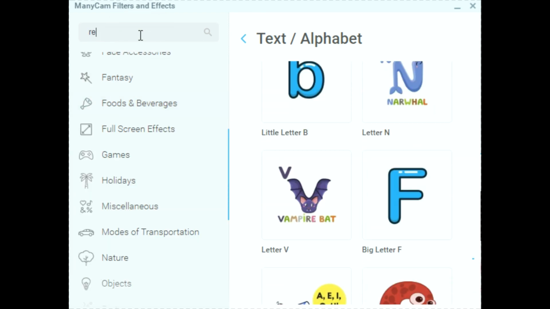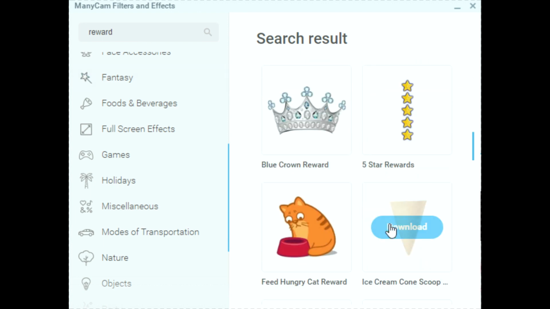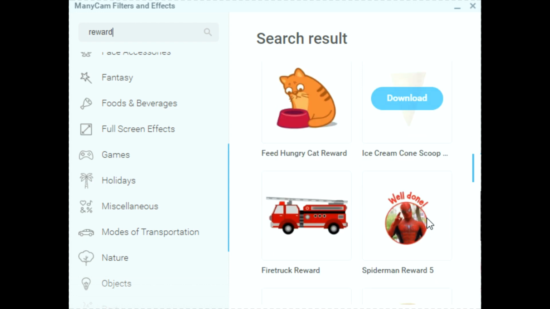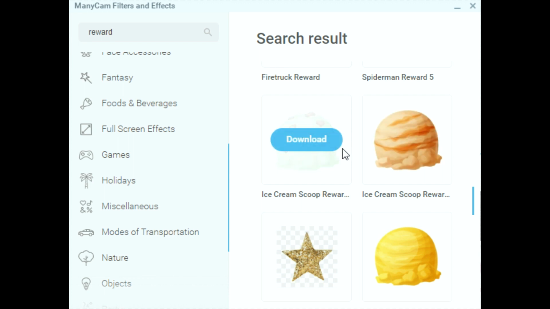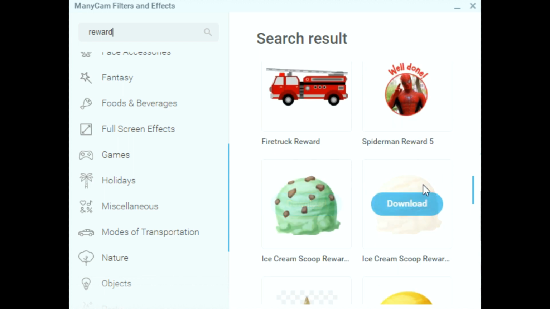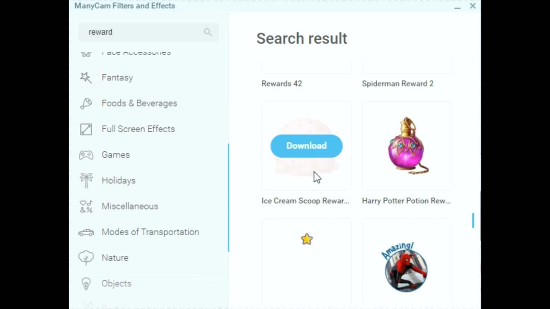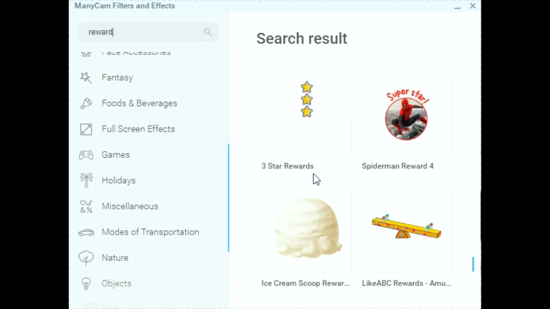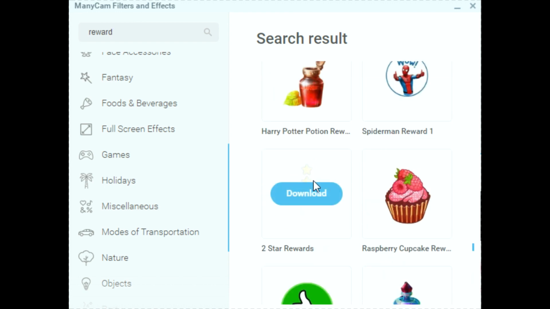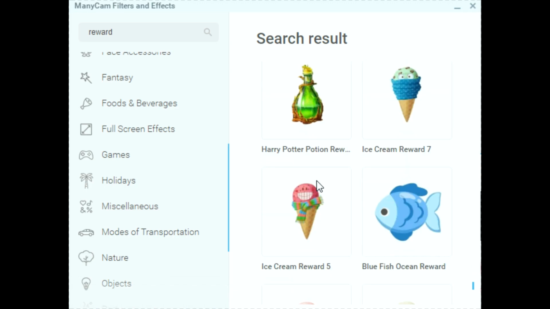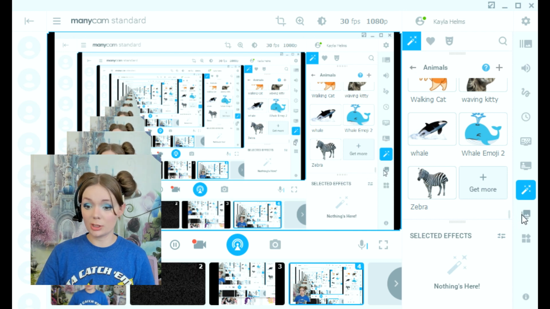And you can also search for things, which I do that often too. If I type in rewards, you'll get, for example, this ice cream cone. And then you can find ice cream scoops to put on top of the ice cream cone if you want to keep a reward for your student. And oh, congratulations, you get another scoop for your ice cream cone. It's kind of similar to doing the 5 stars if you're familiar with VIP Kid, something like that. But that's totally optional. Since I switched to Amazing Talker, I actually don't use rewards anymore. But I used to when I was with VIP Kid. So there's just tons of stuff on there that you can use to help you in your classroom.